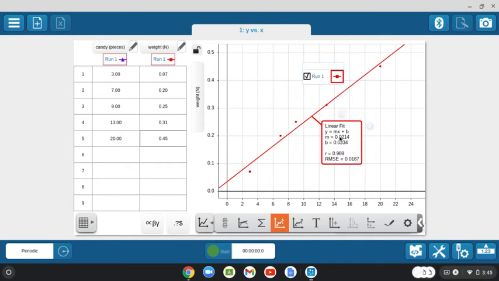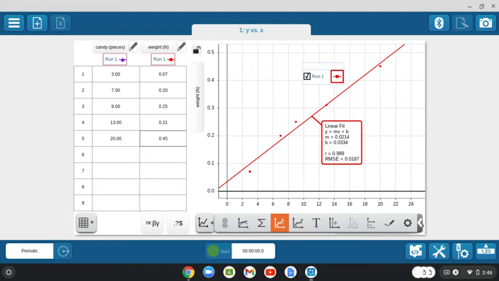And it gives me a box that, according to the y equals mx plus b equation of a straight line, it tells me the slope of this line m is 0.0214, and the y-intercept is 0.0334. Now, I have to make sense of those numbers and what their units are, and they do have units. You can ignore this stuff at the bottom. Those are statistics that we don't bother with.